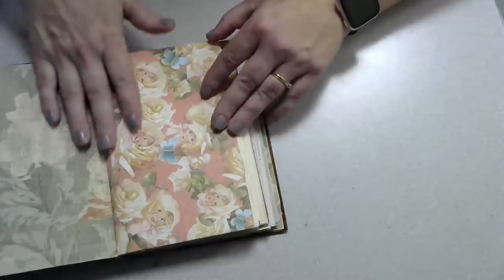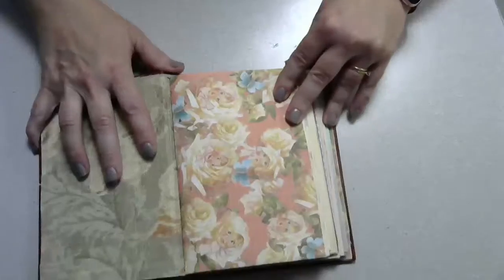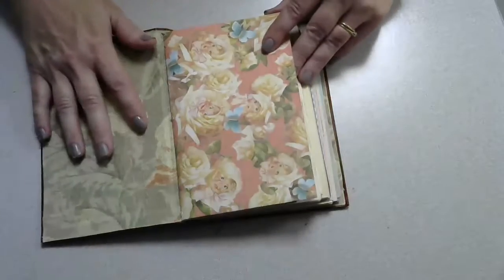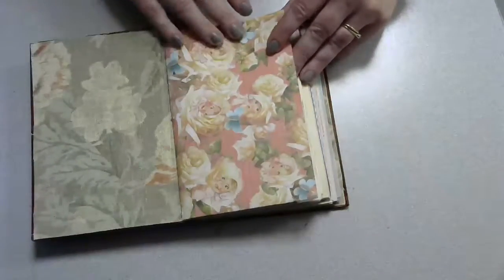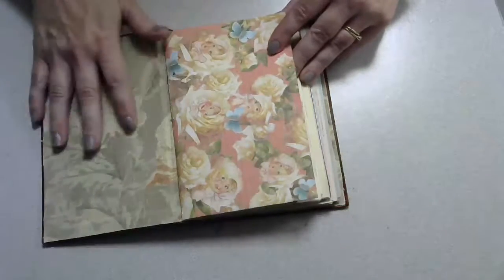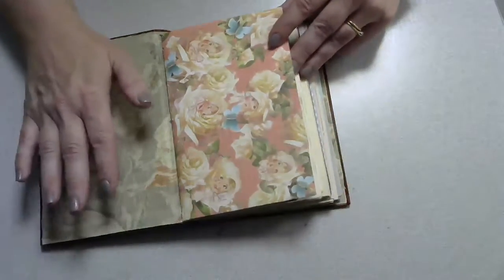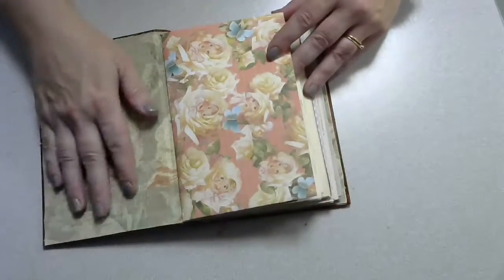I lined the inside with this beautiful material. I bought it. I looked high and low for something to do with it, and I decided this was the perfect collection. The colors match beautifully. I couldn't have been happier. I might add a lace pocket later on, but as you guys know, we can always add to our journals.